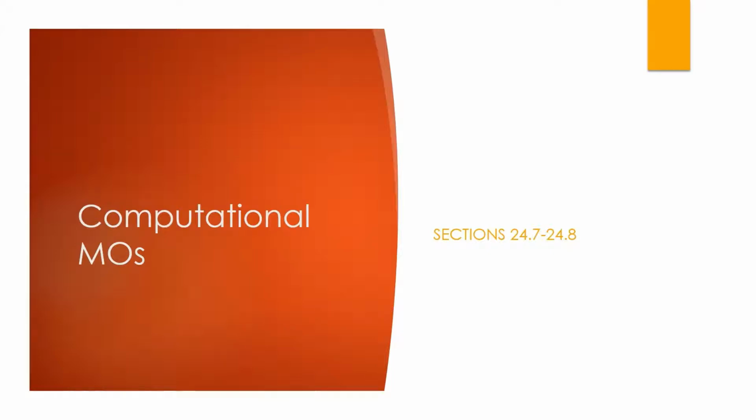Welcome back, students. In this section, we are going to finish up talking about molecular orbital theory. We're going to talk about how we can computationally generate molecular orbitals and just look at some of these molecular orbitals that have been generated through programs like Gaussian and analyze them for bonding and anti-bonding characteristics and so forth. Because as we've already seen, constructing molecular orbitals for polyatomic molecules is very challenging. So we'll just let the computers do it for us and take the information from what they generate. And after this, we'll move on into doing electronic spectroscopy.